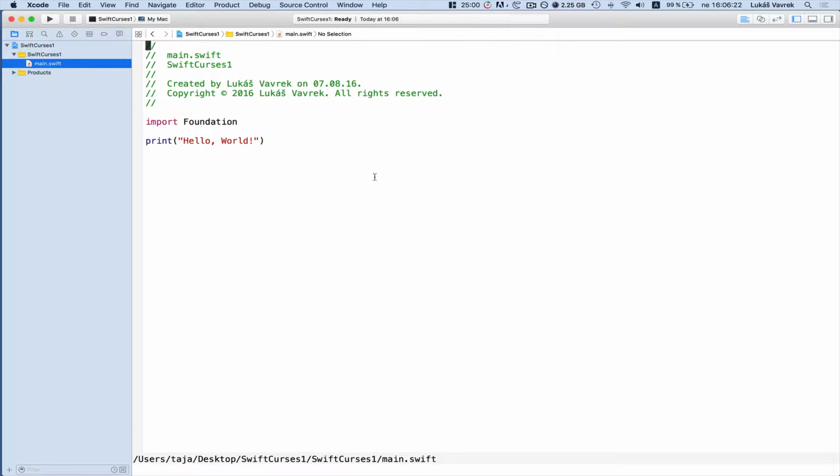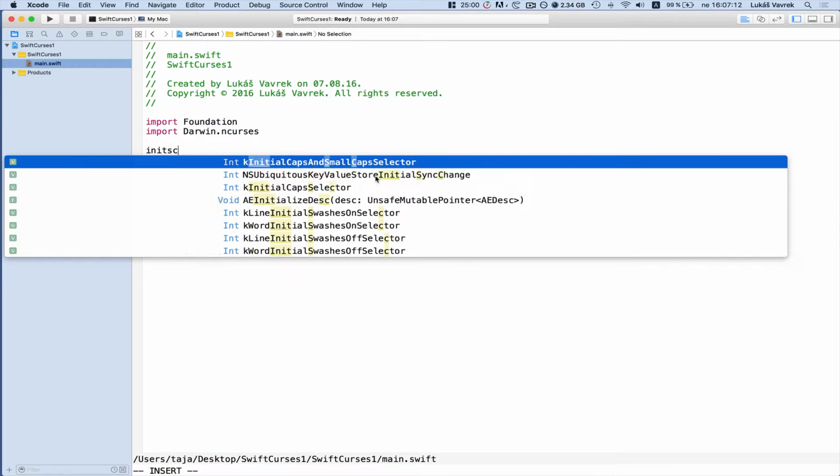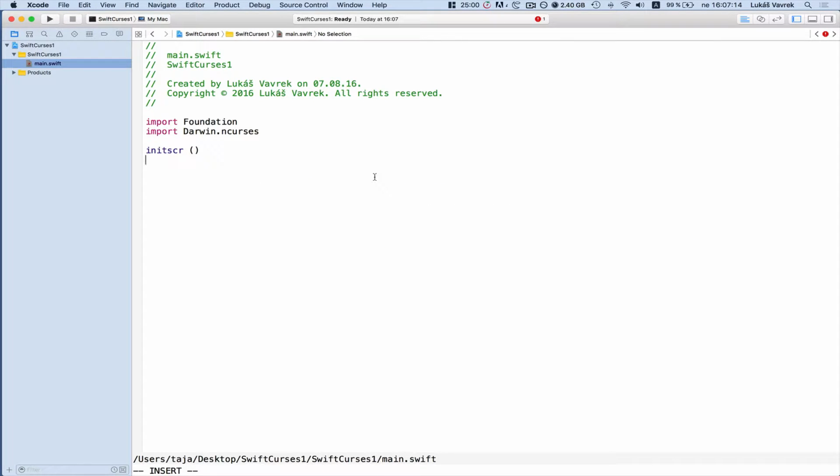Our goal is to create a Hello World program with the message centered on the screen. We will also play with colors and change them. First thing we have to do is import the library itself. After that, Xcode will know about the methods we need to call to get things done. Now, nothing stands in our way to write the actual code.